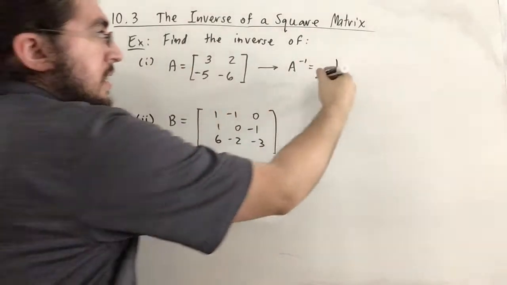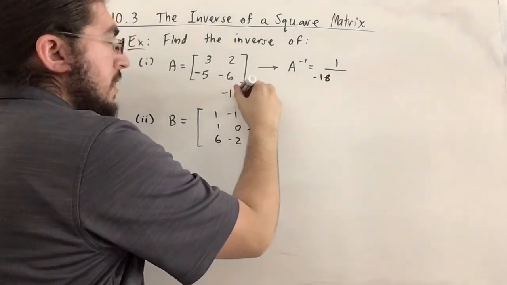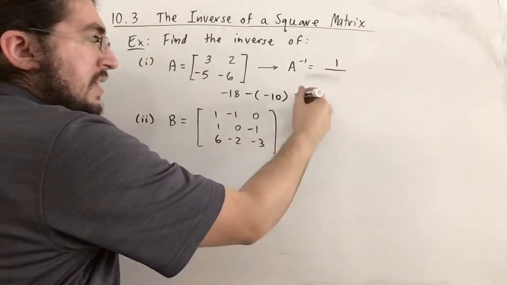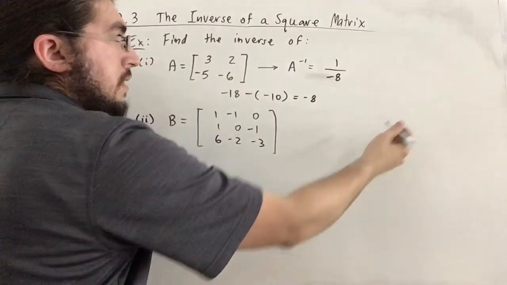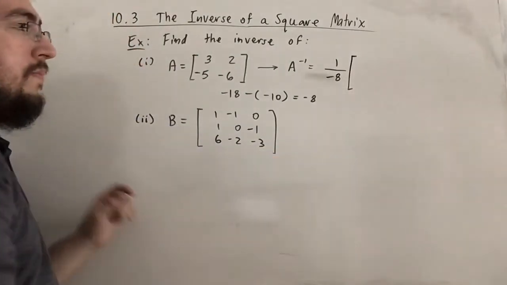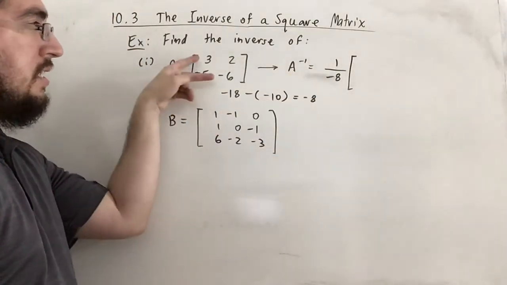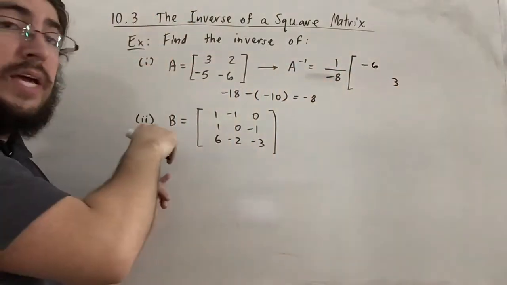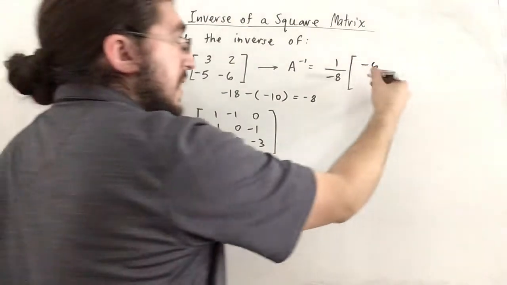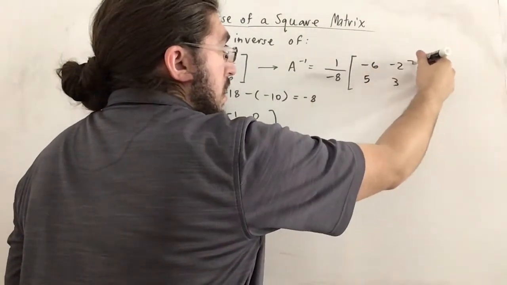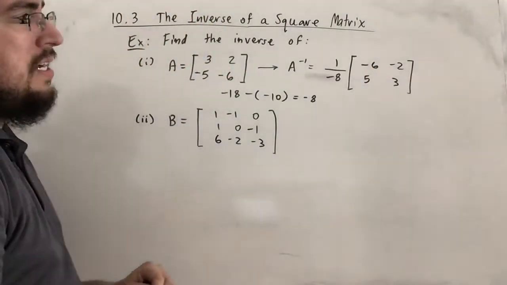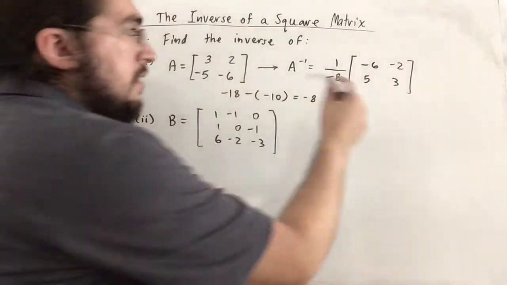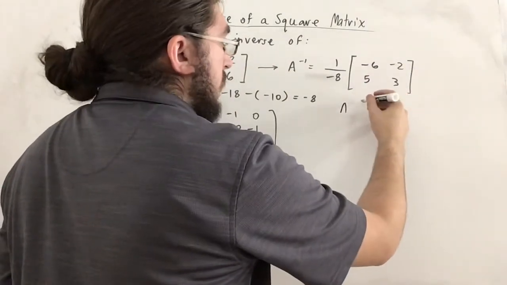So it's negative 18. Actually, let me write it down here so we can write it simplified over here. Negative 18 minus negative 10, that's negative 18 plus 10, that's just negative 8. Good. And the matrix that this is scaled into is swapping these two, so we get negative 6, 3 like this, and then negating the other diagonal, so changing their signs, positive 5, negative 2, like that. Perfect. And if you want to scale in negative 8, well, 1 over negative 8 in, you can certainly do that.